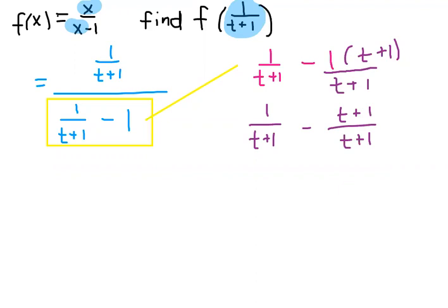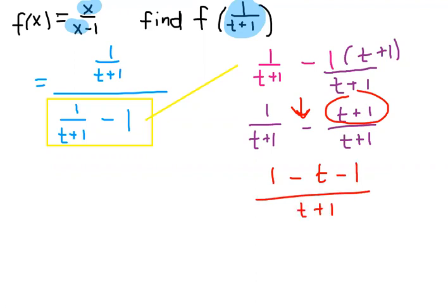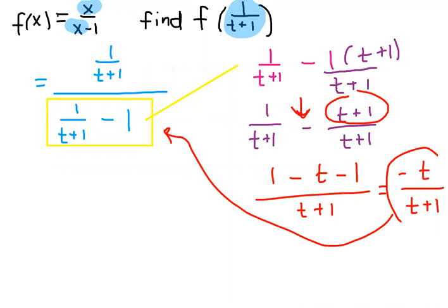So you have to be really careful in this step because there's a subtraction symbol, here's a quantity, so you have to be sure that you subtract each of those terms. So you have a 1, and then you'll subtract the t, and you'll also subtract the 1, and that gets over t plus 1. And then what happens is the 1 subtract 1 is gone, and you have a negative t over t plus 1 is your new simplified single fraction for the denominator up here.